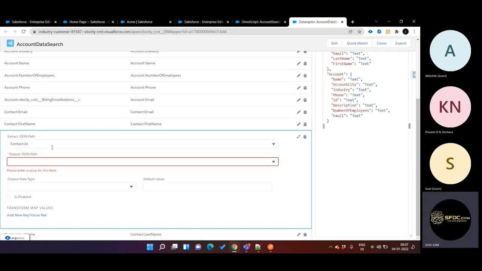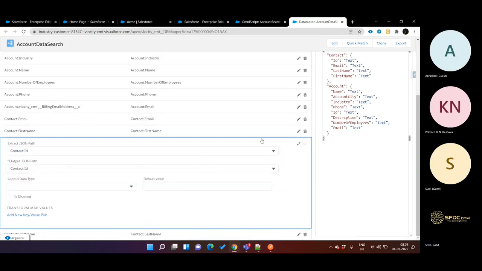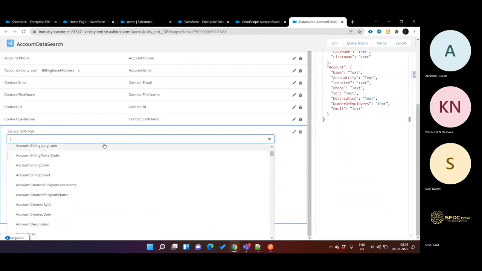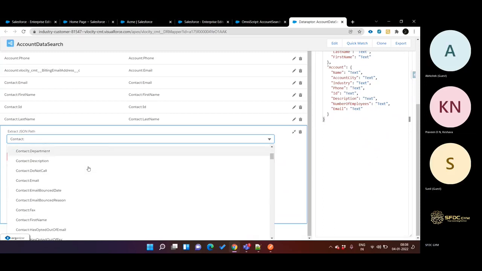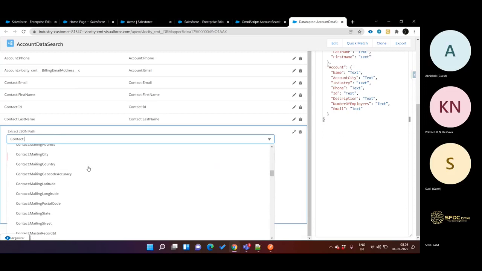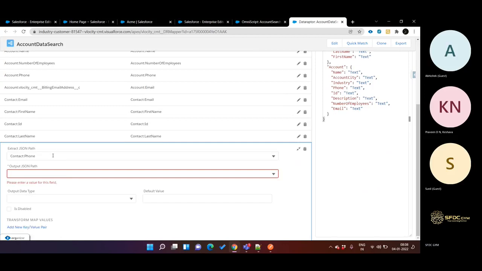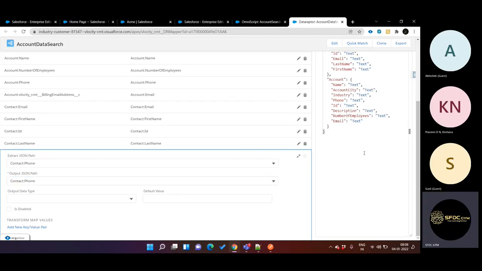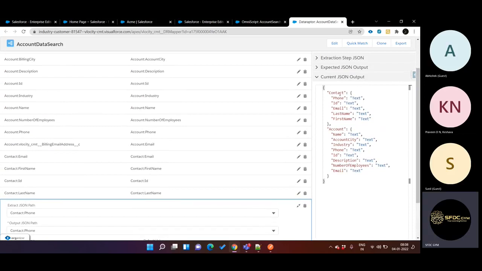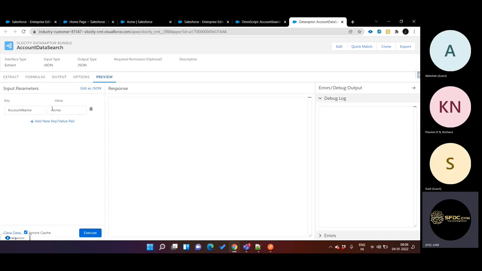Yeah, ID we also need. Let's quickly add this. Yeah, that's it. Phone. So a couple of fields we have taken from the Contact object, nothing related, those are the individual fields. Let's cross verify the mapping.